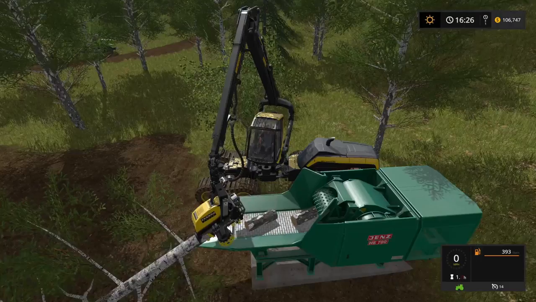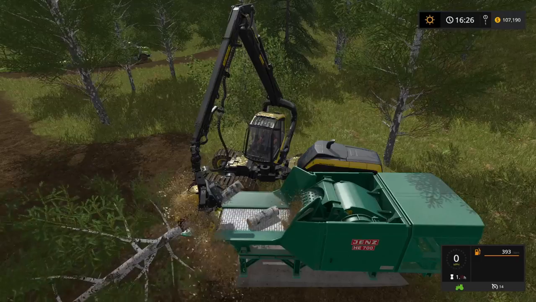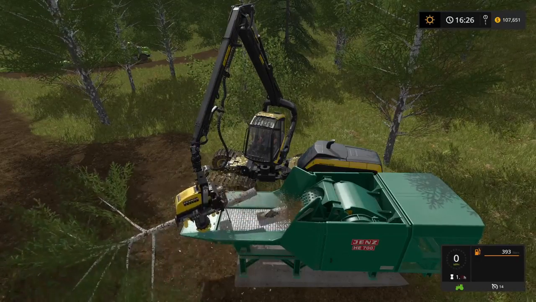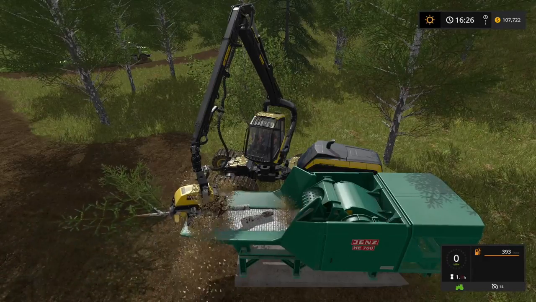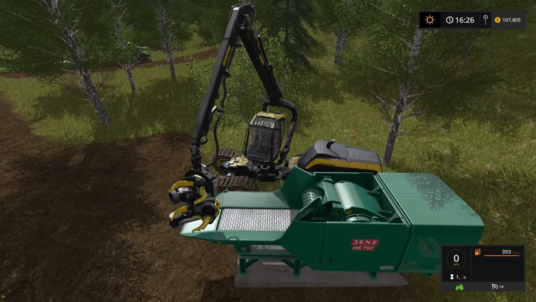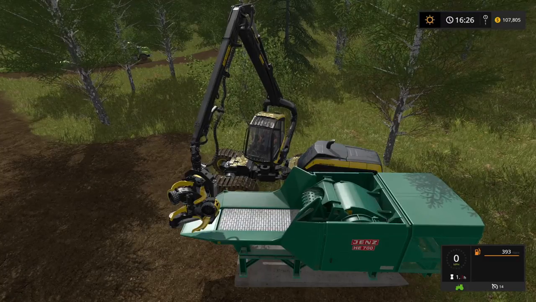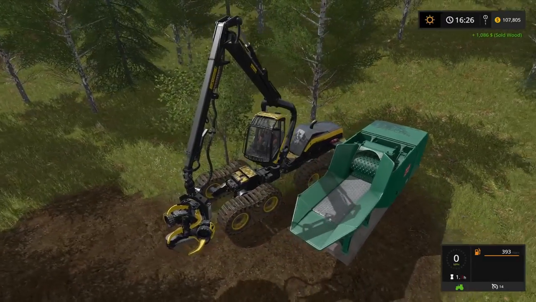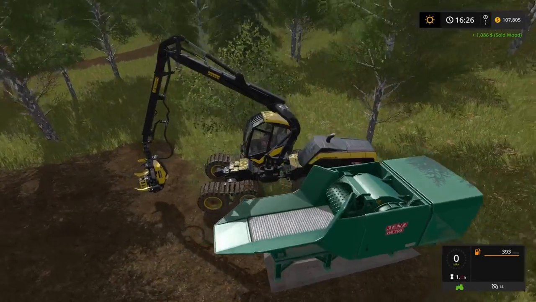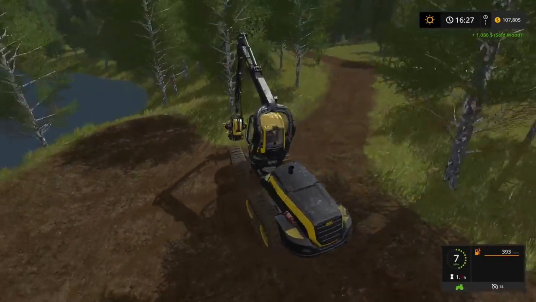I'm going to cut 1 meter lengths again. Just makes it easier. You can feed whole logs in the top right hand corner. The price will go up as it gets fed through. Now some of these trees are obviously going to be bigger than others. So for that relatively small tree I got 1086, which isn't too bad.